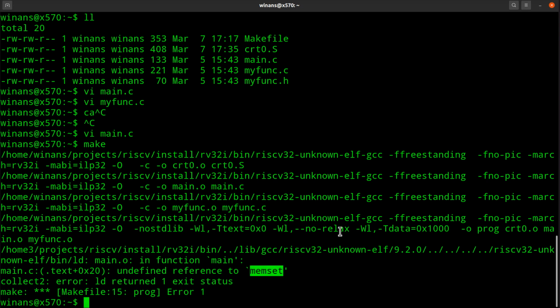It'll simply call the memset function, and it'll expect you to provide that somehow. Well, one way to get it would be to say, all right, I know I'm making a freestanding program, but I can link in code from the standard C library in order to achieve linking my program, all right? So I can provide that code from my standard library function somewhere.